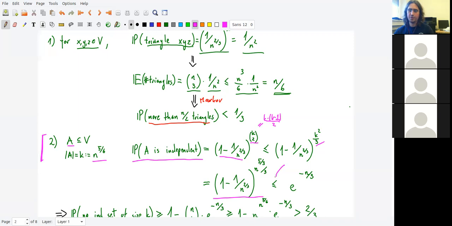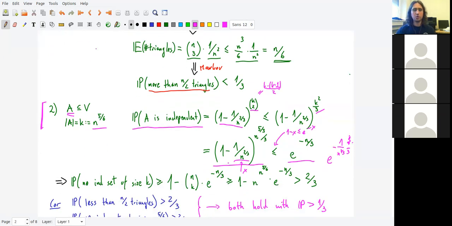In the last step, this is the usual trick that you do when doing this kind of estimation. You use the inequality that 1 minus x is upper bounded by e to the minus x. So I can bound this by e to the power minus 1 over n^{2/3} times n^{5/3} divided by 3. This cancels out, and I get e to the power minus n over 3. Good. So the probability that a fixed set of size n^{5/6} becomes independent is really, really small. It is exponentially small. So with good probability, for every fixed set of size n^{5/6}, this set doesn't become independent.